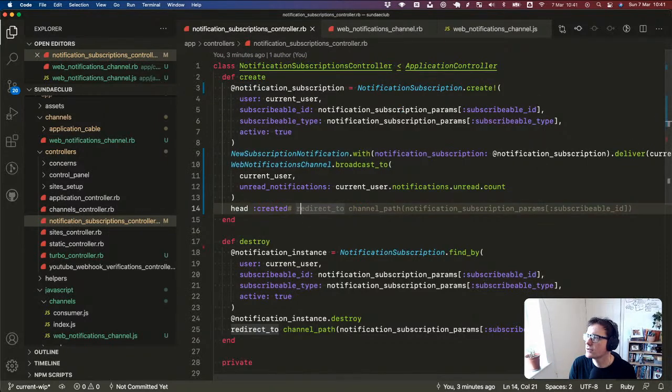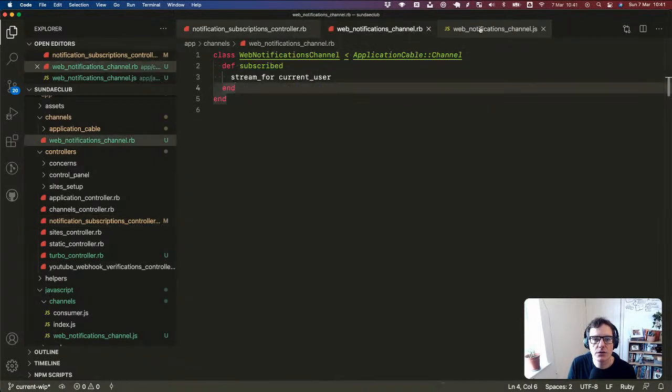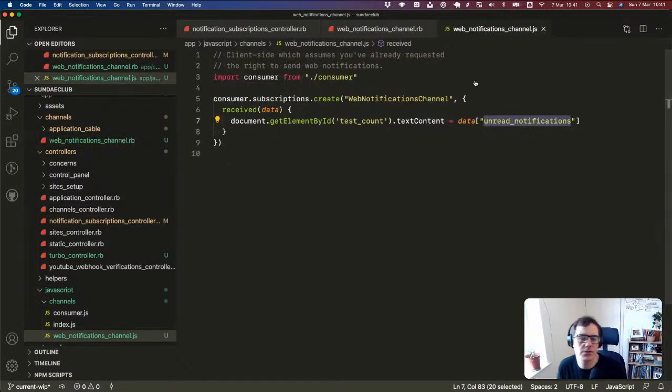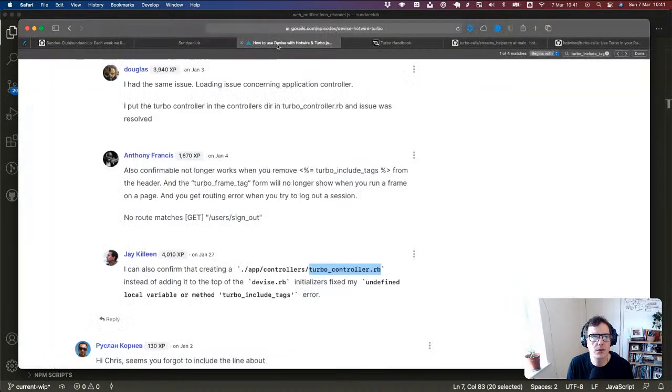Okay, so let's go and take a look at getting this working. I'm just looking at the other screen for a second. Bear with me. So what do we want to do with TurboStream? I don't know is the answer to the question.